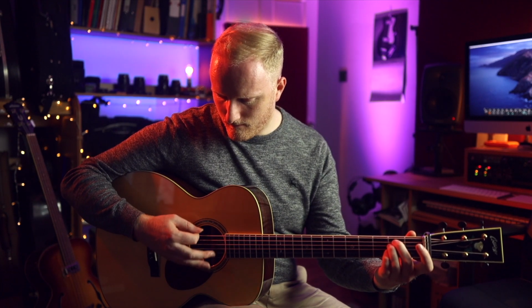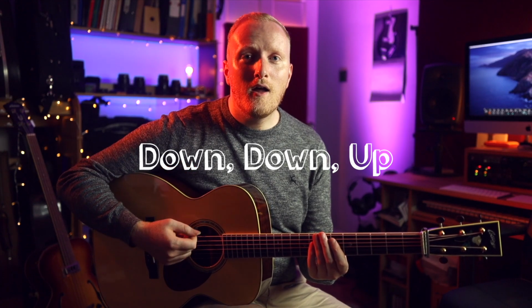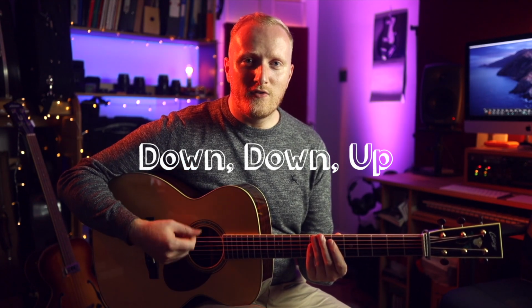And we're going to learn this strumming pattern in two halves. The first half goes like this. Did you see what happened there? There's two downs and an up, and the rhythm they go in is down, down, up, down, down, up, down, down, up, down, down, up. Notice how the up comes in faster.